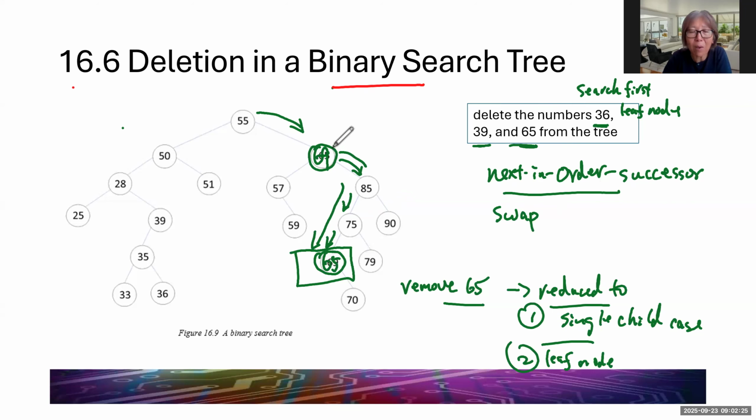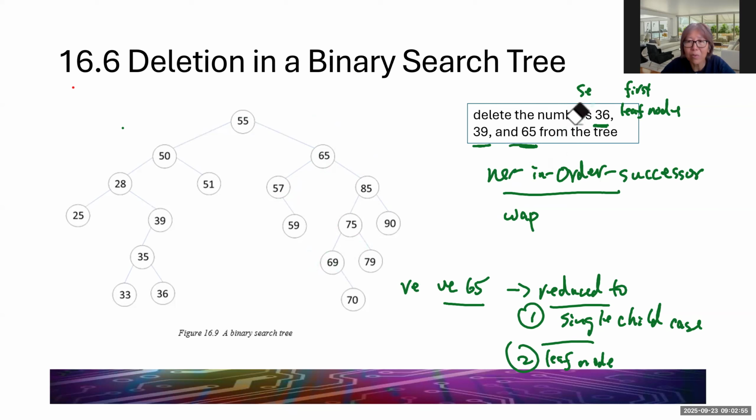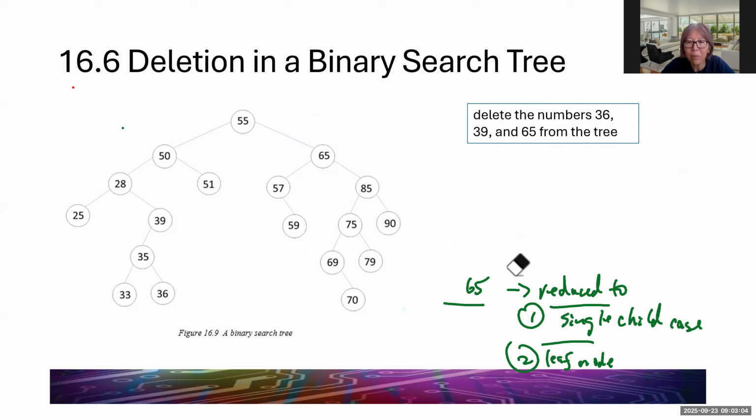It's a little bit more complicated. And remember, in this case, if you want to remove 55, that's the root node, then similarly, you first need to find its next in-order item, then do the swap, and then do the remove. Okay, so that's our delete operation in the binary search tree. Just be careful, there are different scenarios you need to take care of. In our implementation, we will see that.